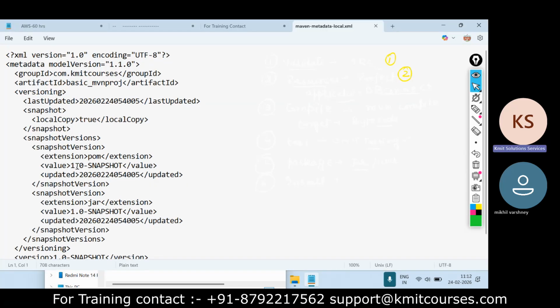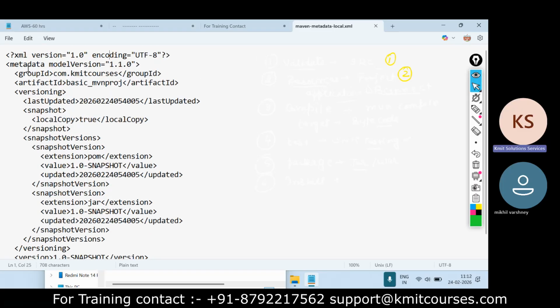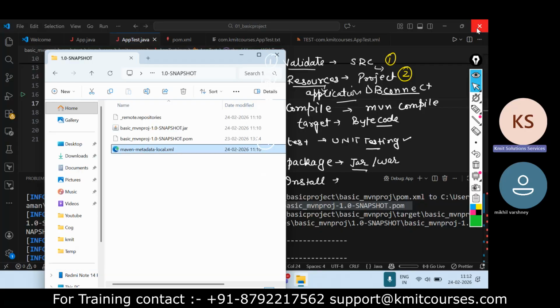You can see it is a local copy, and this is the group ID, artifact ID. So this file gets created, and this is the jar file. This is the pom.xml file.